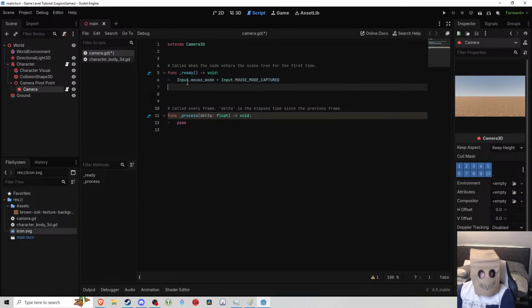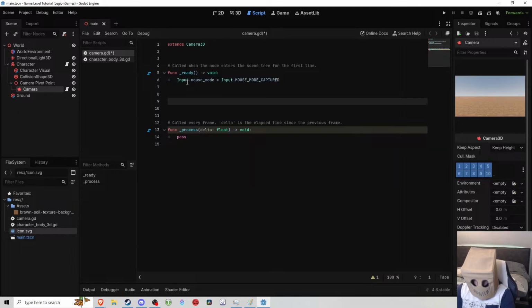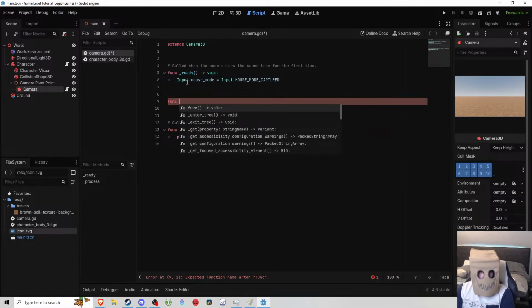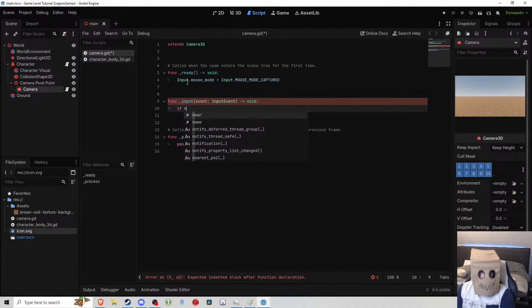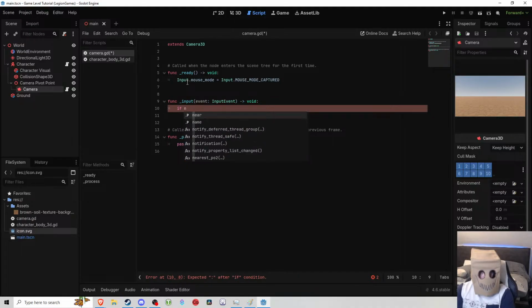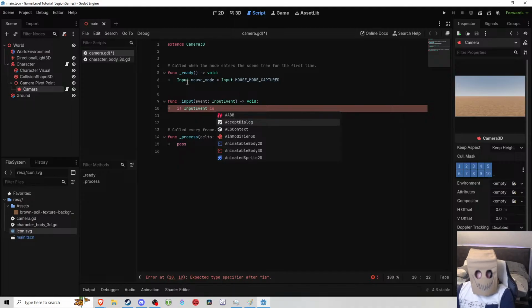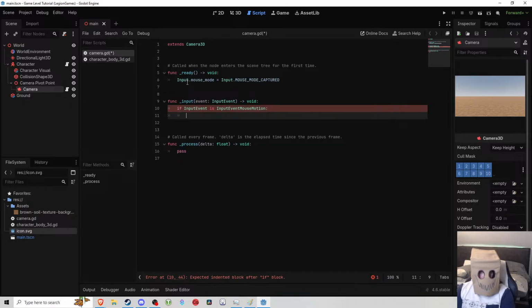And then there was one that was like function _input(event), if the input event is motion, pass.